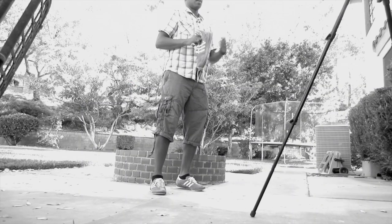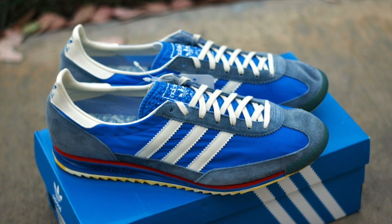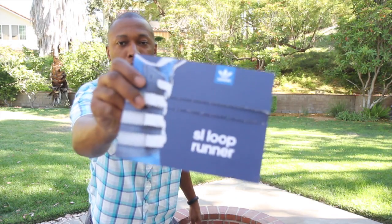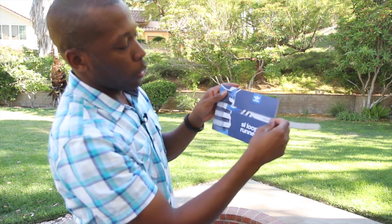Now, I actually have the original on my feet right now just because I'm a nerd like that, and I wanted to wear the old school shoes first before I wore the new ones. They also sent a little bit of paperwork along with it. Here's this here, if you guys can see that. That's pretty cool. It has this Adidas stripe, kind of like a letter opener Adidas stripe thing here. See that? Pretty cool. It says SL Loop.